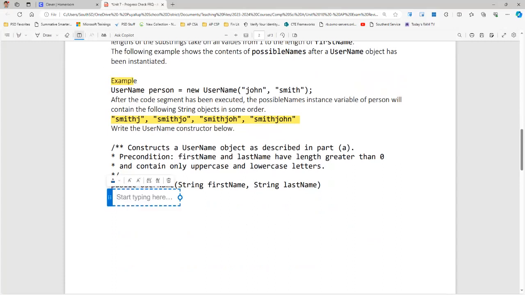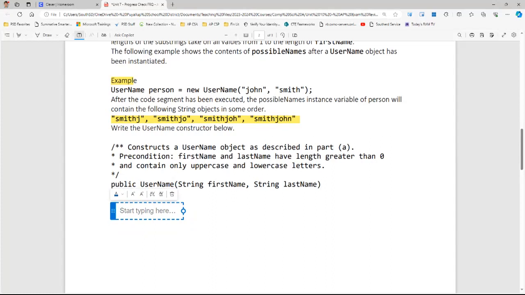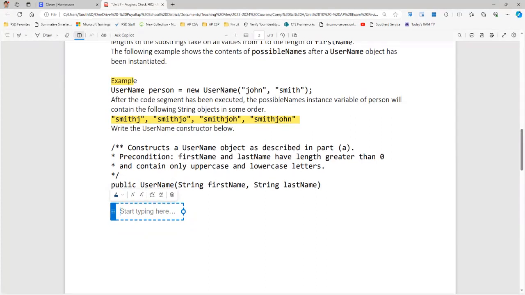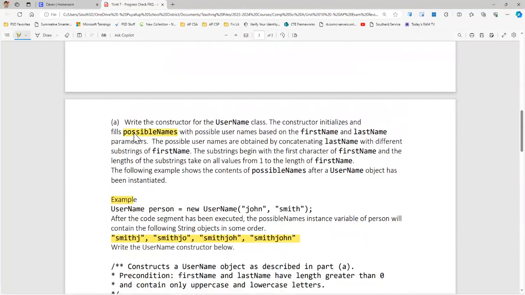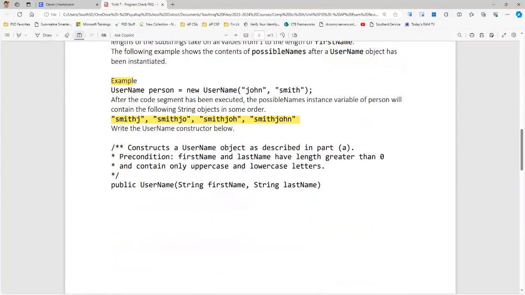Keeping all of that in mind and looking at the code, the first thing I need to do is go ahead and write in what it is that we're going to look at. First things first, we have this ArrayList of String that was created earlier, but we have nowhere to put these possible names. We're trying to initialize and fill this possibleNames ArrayList. So let's do that first. I'm going to write in possibleNames, just like they put it in the FRQ, and then make it equal to a new ArrayList.